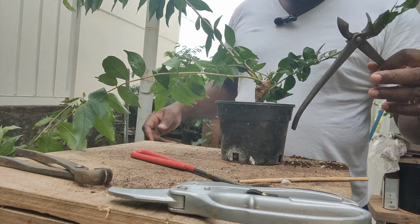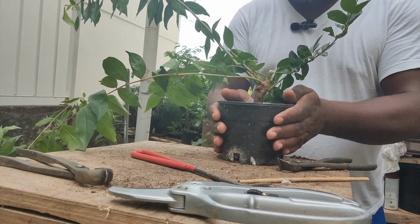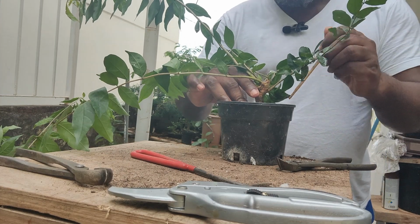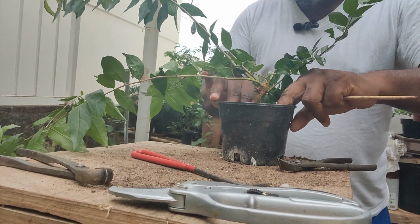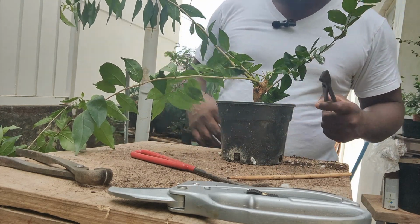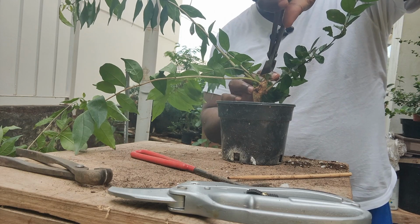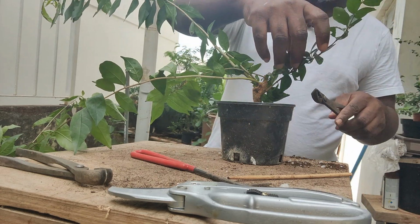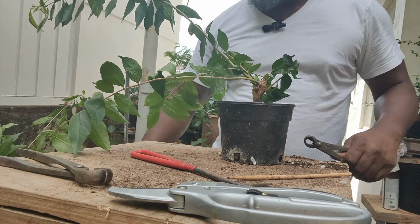All right, friends. So as I put this first specimen into dirt, I'm making sure that I have the dirt around the roots. Wow, it does have roots. I'm going to press down a little bit to stabilize it. And now I'm going to remove some of this foliage, taking into consideration what could potentially be the apex and not making any rash decisions, but as I said, trying to ensure the survival of these specimens.